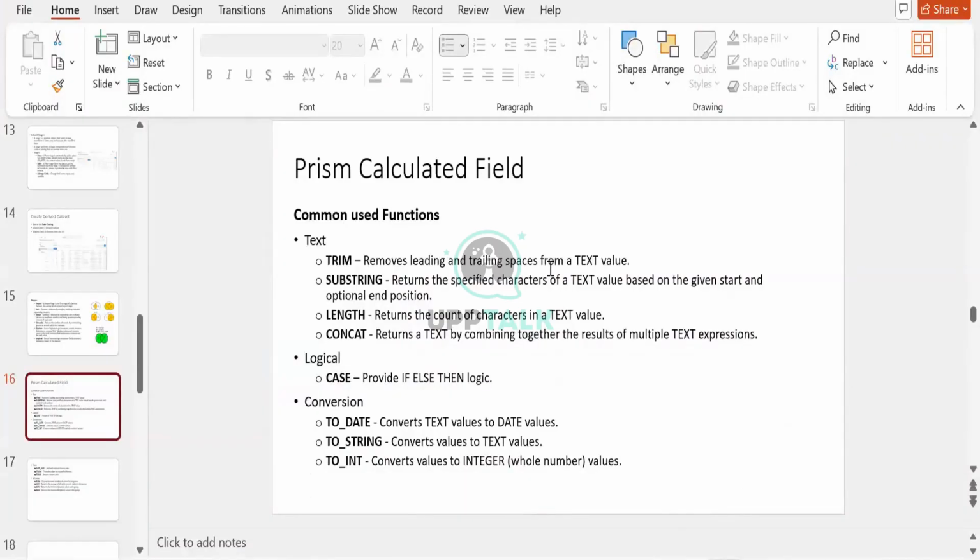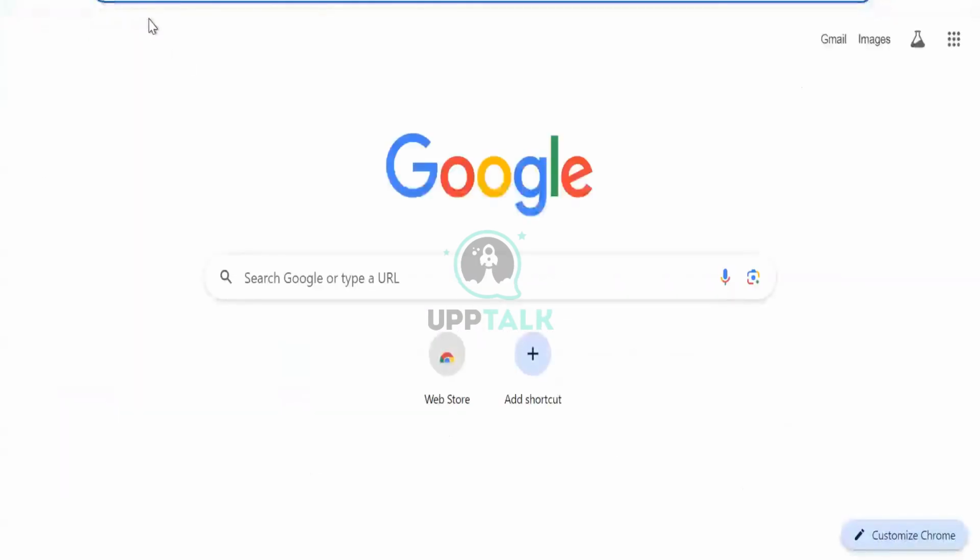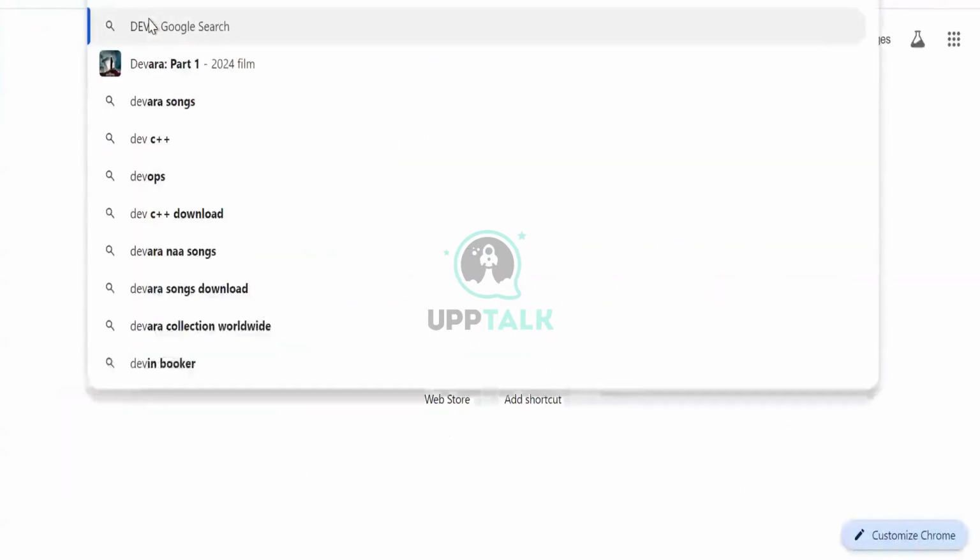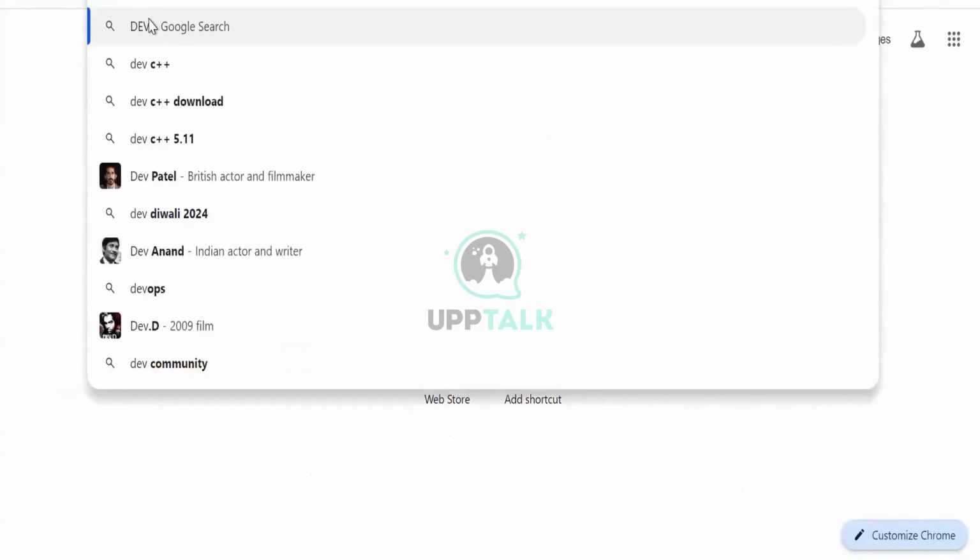You understood this one because we removed it in the beginning and we don't have leading or trailing spaces in our data. It is because of that. Let's say here I'm typing dev and then I have one space. This is the trailing space. This blue thing which is highlighting is a trailing space.